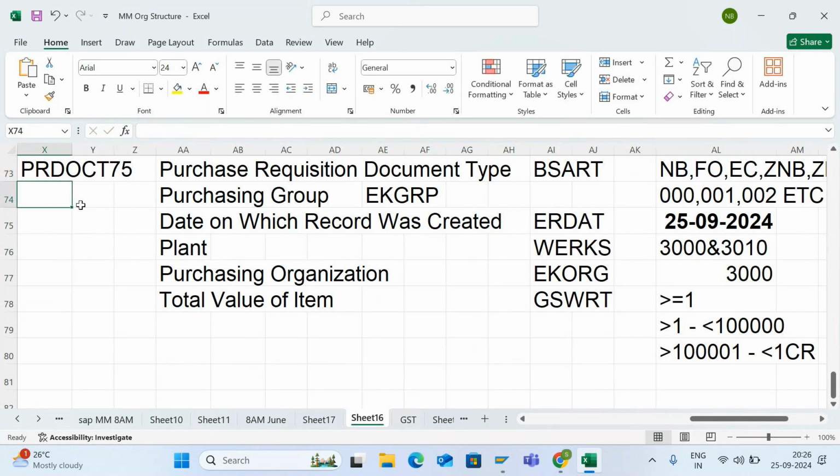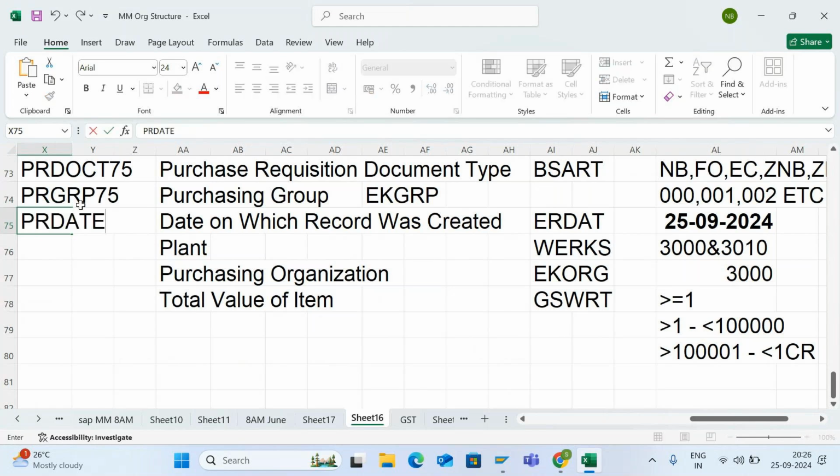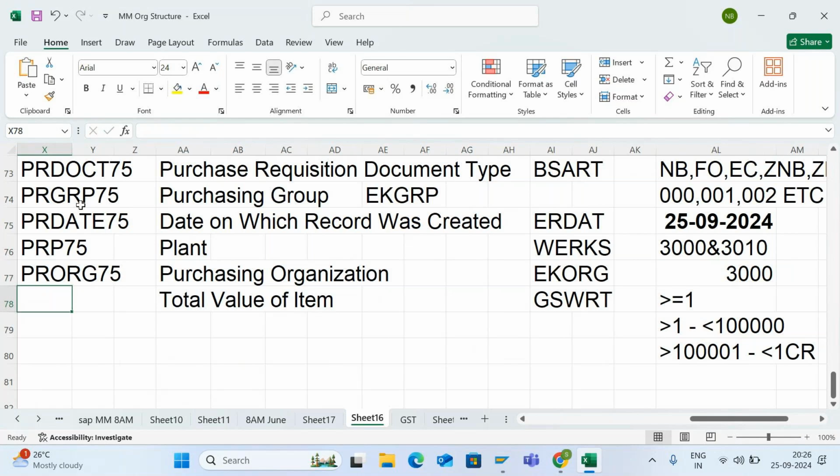Purchase requisition group 75. Purchase requisition date 75. Purchase requisition plant 75. I am giving just some coding. Purchase requisition org 75. Purchase requisition value 75.